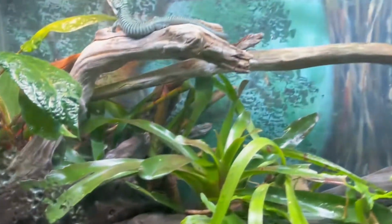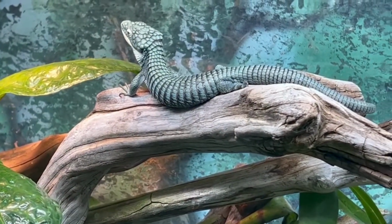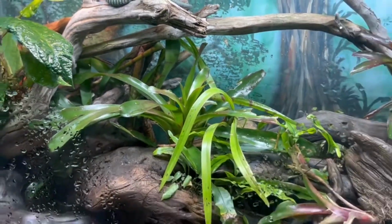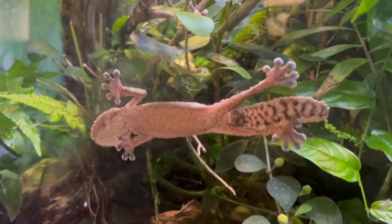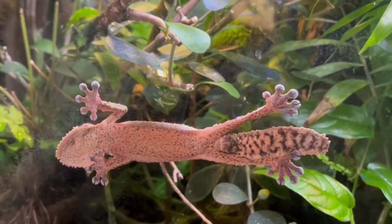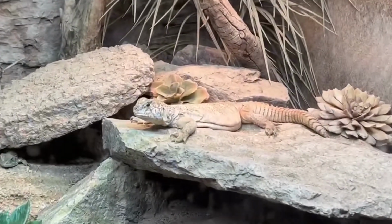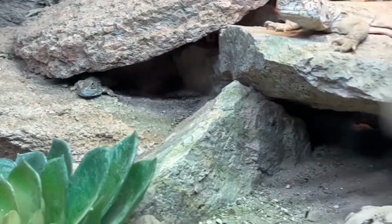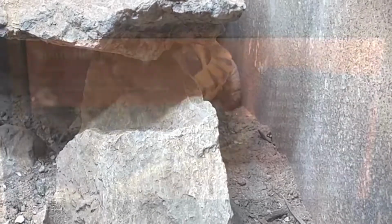Another alligator lizard definitely basking up, enjoying the enclosure. So again, a great variety of different Asian and Central American species you'll find. More dart frogs. There were also a mix of different geckos in these enclosures, showing a full encompassing of, you'll see some higher up. Again, another full encompassing where you have a Euromastix, we have a tortoise, and a variety of other animals that would live in similar environments here, coexisting quite well.